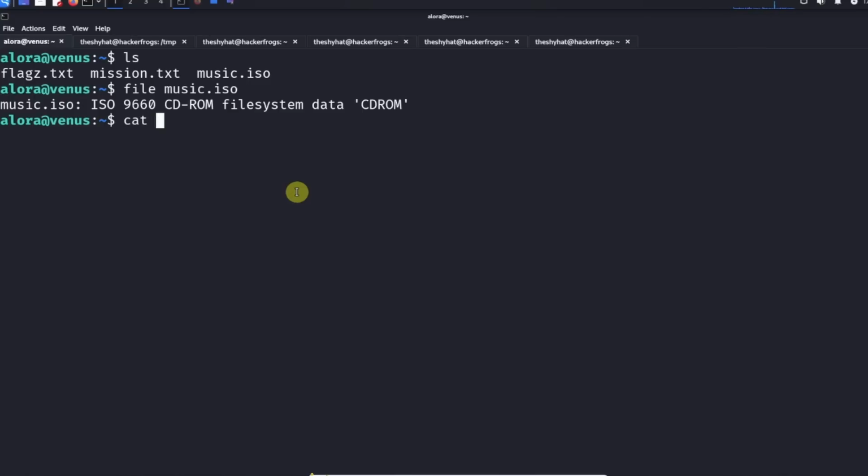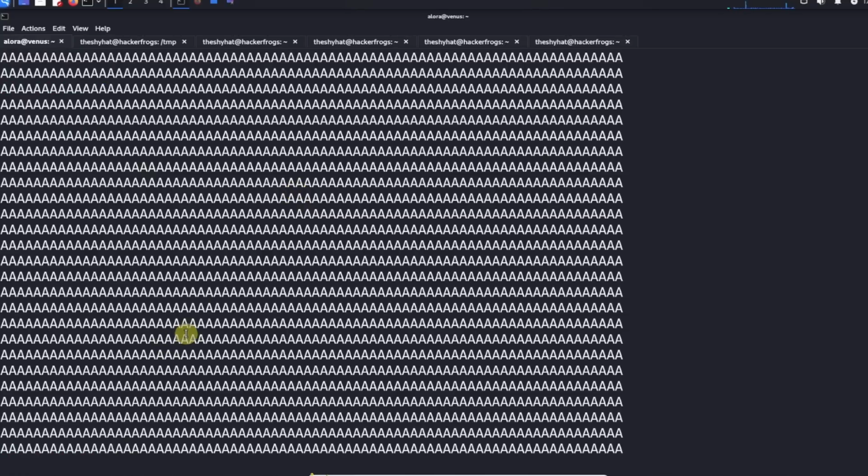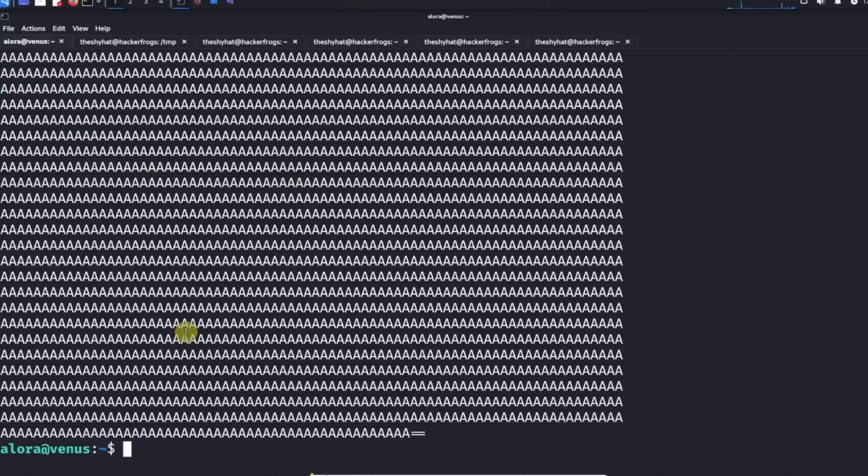We're just going to use the cat command on the music.iso file and pipe it into base64, and then this is the base64 version of the music.iso file.